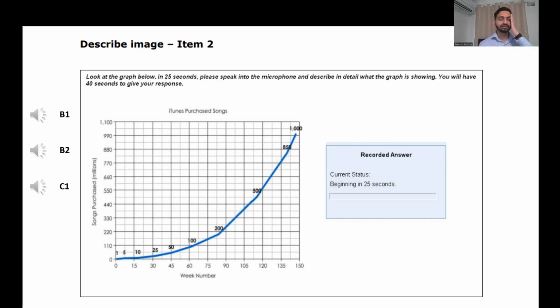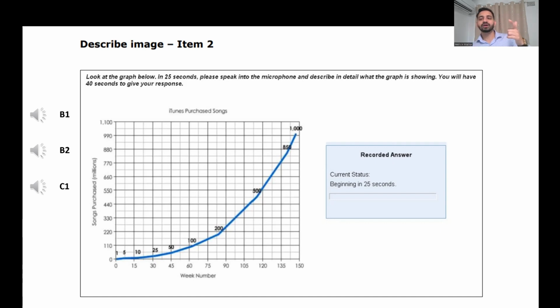Right, so there are a lot of numbers. I really like the part where she said it rapidly grows to 1 million or 100 million or 1,000 million, but she's throwing numbers all over the place. There's no kind of structure to what she's trying to say, and that's a problem here. You want to start with your topic, and then talk about the highest point. For example, you could say on week 50, the highest sales of iTunes was observed at about 1,000 million. And the iTunes purchased songs started from week 0, and it rapidly grew from week 90 to week 150.